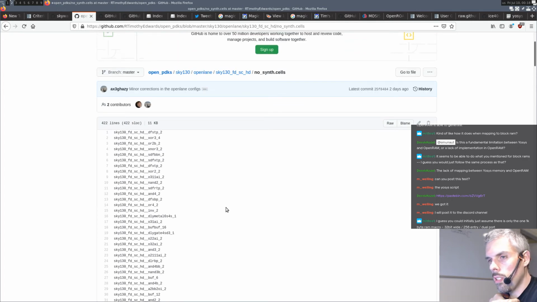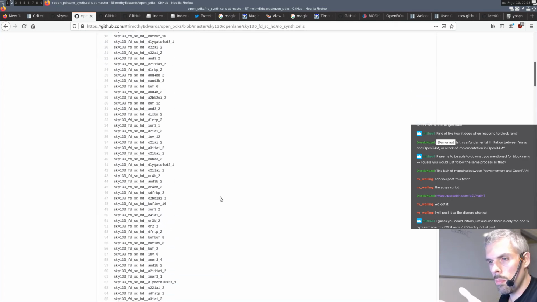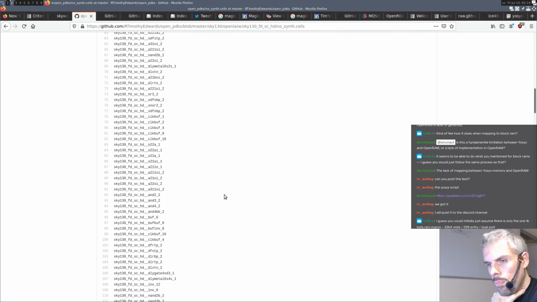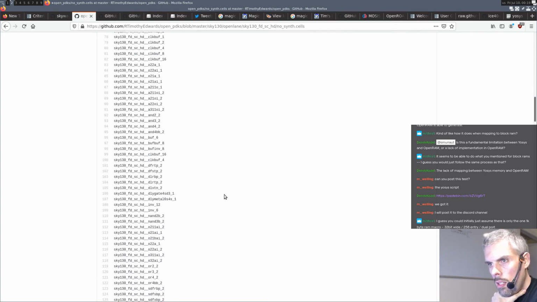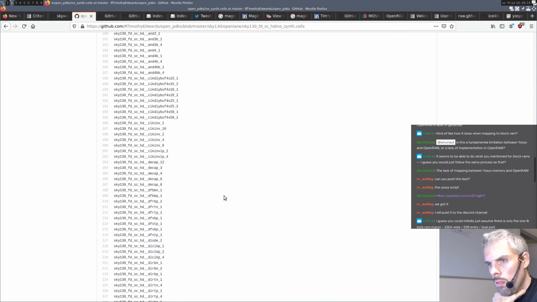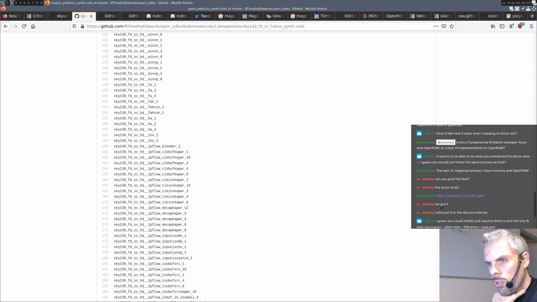I'm actually not sure. That's a list of cells. So I mentioned earlier that some of the cells in the standard library shouldn't be used for synthesis, basically, because they're not general purpose things. And it looks to me like there are a lot of these here, and I'm kind of surprised.